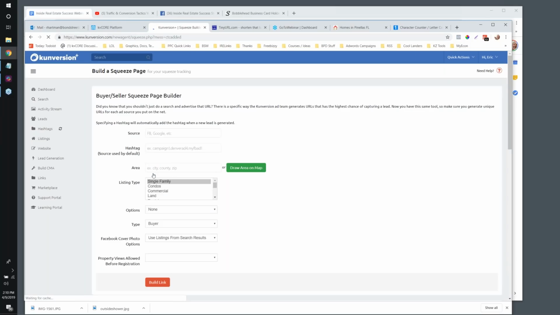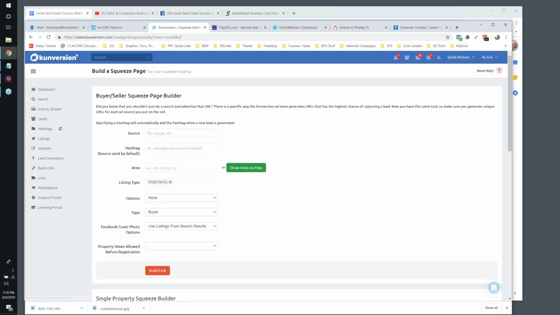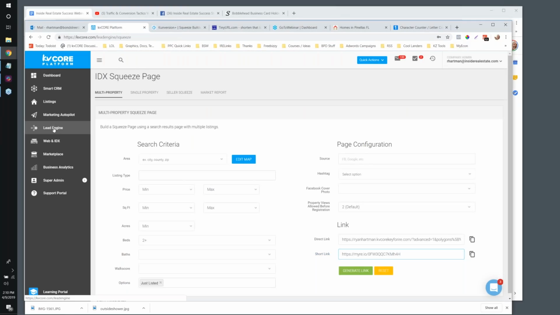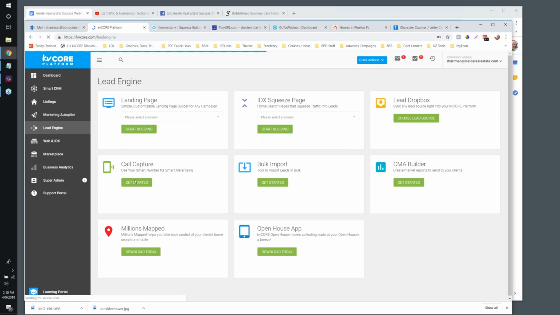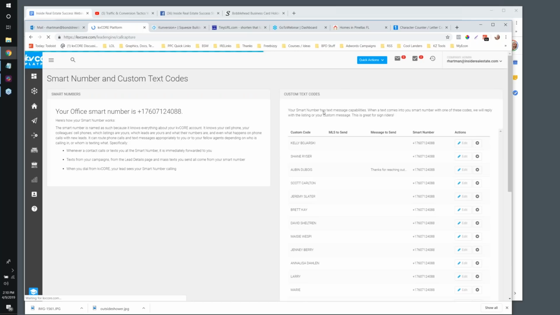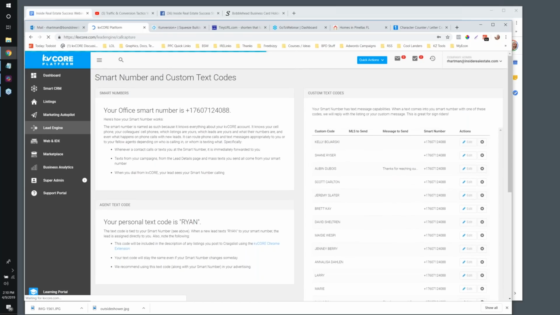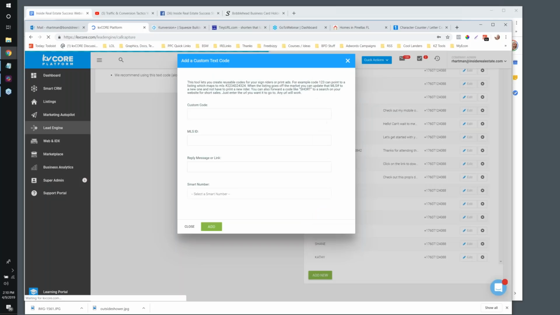Now, for you KVCore users, I'm just going to very quickly show you where you're going to go to do the same things. Really easy stuff. We'll go to the lead engine, and then it is in call capture. And we are going to go down and add new. This is a demo account, so we have a bunch of gobbledygook in there.